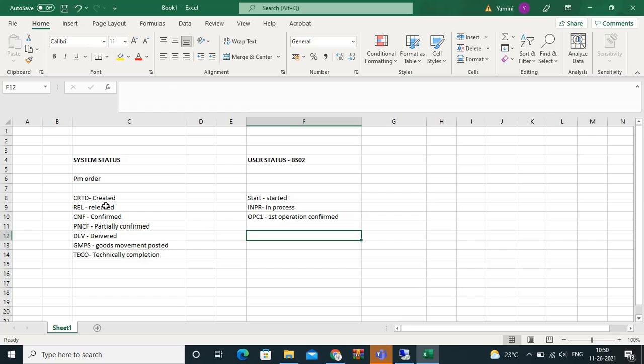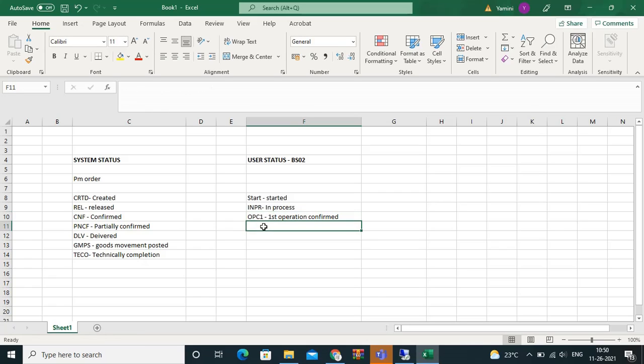In the system status, we cannot have that flexibility to set the status from time to time whenever each operation is getting confirmed. Even if there are five operations, if one of the operations is confirmed and it is fully confirmed, then the system status would be CNF. Whereas in the user status, we can segregate and even maintain the status at the operation level as well.